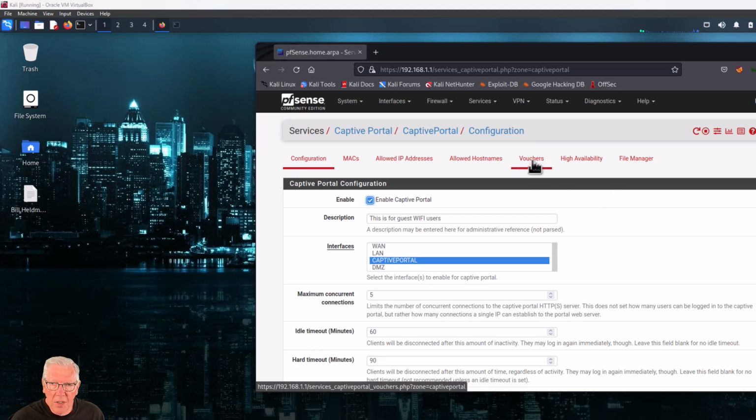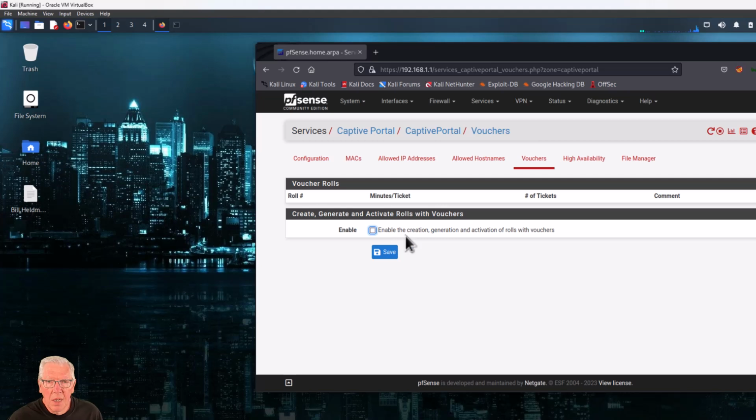So the vouchers tab here, if I click this, allows you to create activation of roles with vouchers. And the idea here is that you've got somebody authenticated, they get a voucher, they can use this captive portal, and you see that you can control the number of minutes per ticket and the number of tickets and so forth.